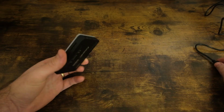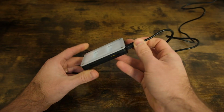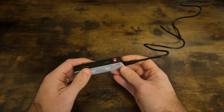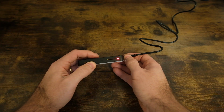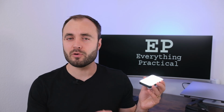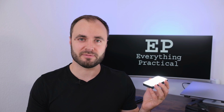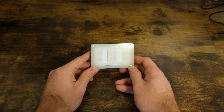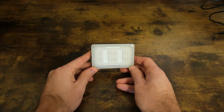Now when you plug it in for charging using your micro USB cable, it gives you a status light. When it's charging, there's a red light. And when it's finished charging, there's no light. This light is rated for almost 2 hours of use at full brightness, and to charge it back up, it takes about 2 hours as well. This light doesn't show you the active battery level, so be sure you charge it if you think you'll be using it for an extended period of time.